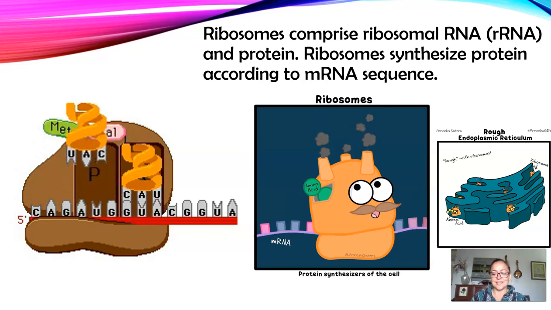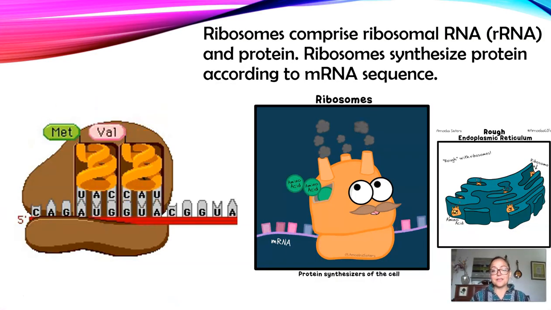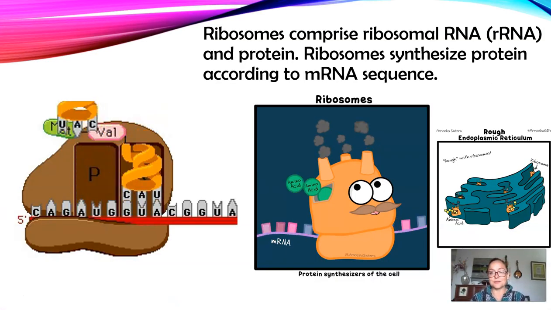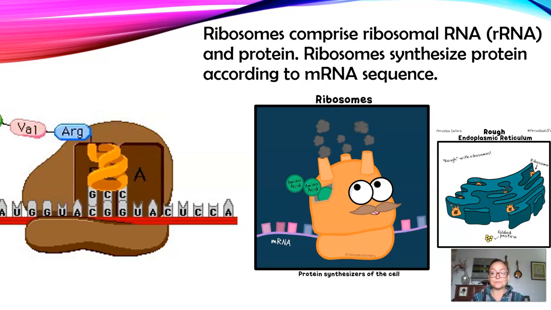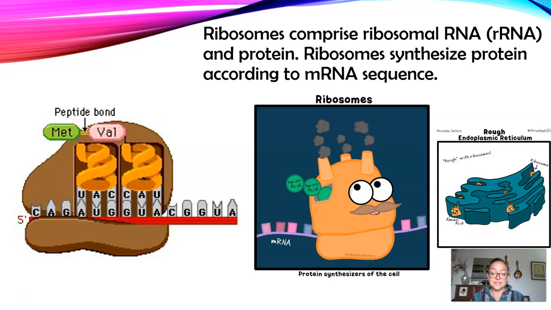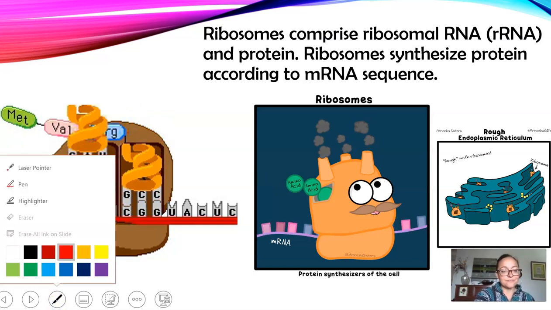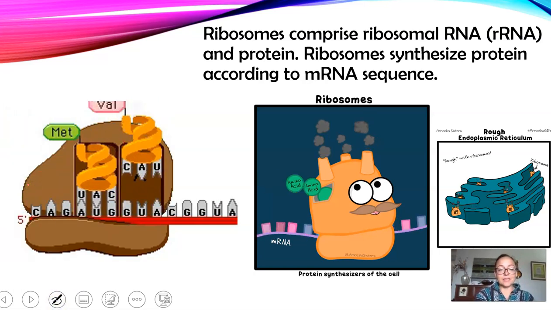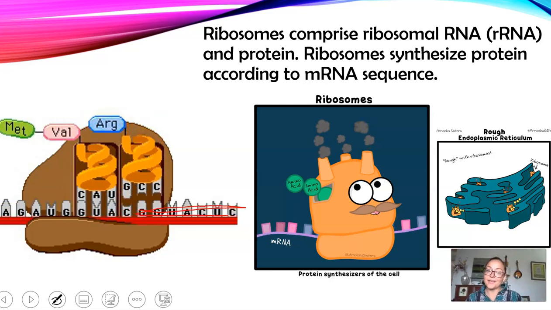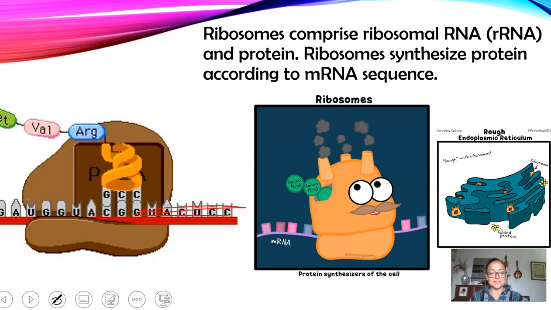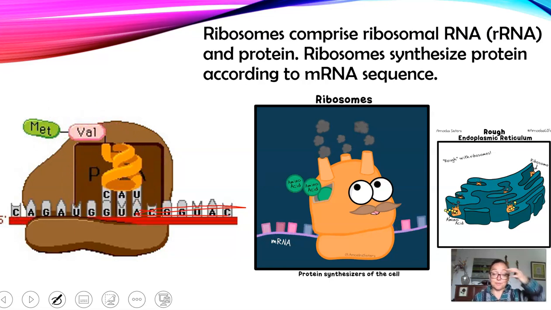I believe that's probably the enduring understanding, the big picture in topic 2.1. If we look at ribosomes, ribosomes are made of ribosomal RNA and protein. Ribosomes synthesize protein according to the mRNA sequence. We can see that over here in the GIF on the left, where here is your RNA sequence. Depending on what the directions say, that will determine which amino acid is brought. So basically, ribosomes make proteins based on the mRNA.